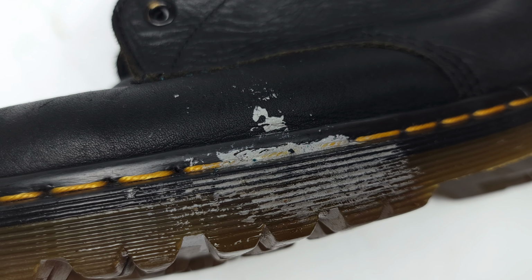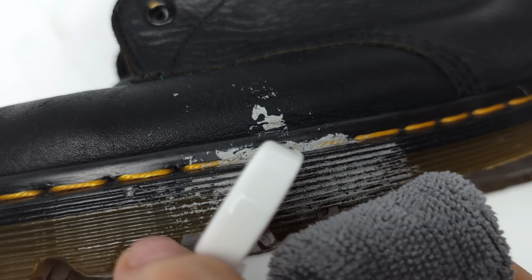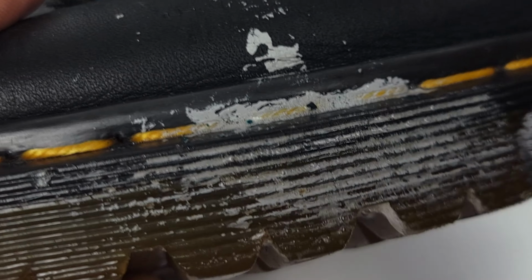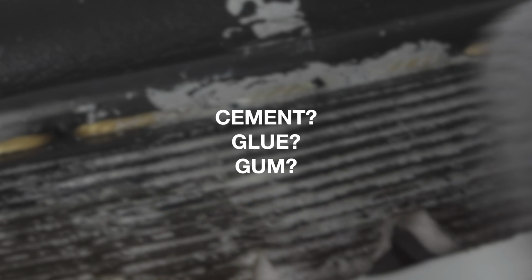Okay, so I have absolutely no idea what this gray goop is on the side of this boot, but I do know that it does not easily want to come off. It's probably chewing gum with how stubborn it is, but no wonder they say not to eat that stuff. But the gum must come off. I have no doubt our cleaner can get it, it just may need a little bit more elbow grease.